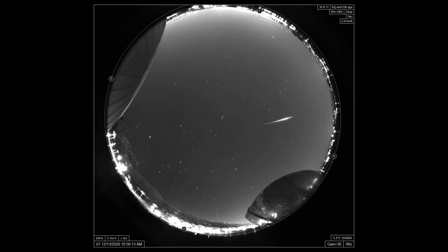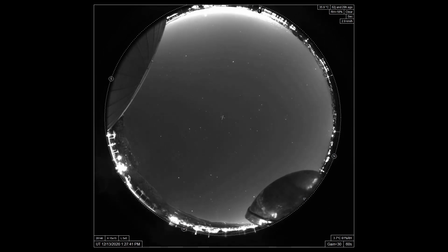And boom. That bright streak is a Geminid meteor. Our camera does not catch most meteors, but this one was particularly bright. Other than the night it fell on, the main indication that it is a member of the Geminids is that it appears to trace back to the constellation of Gemini. Alright, back to it, and I will check in with you on the night of the winter solstice.